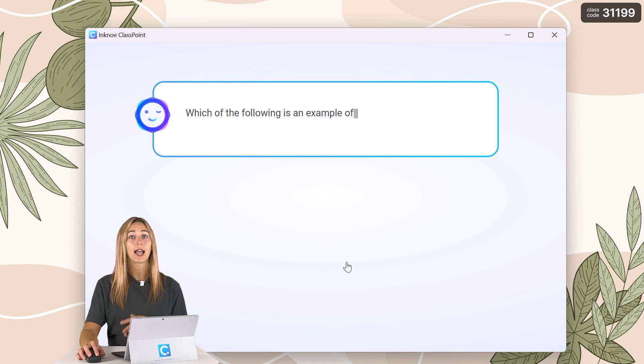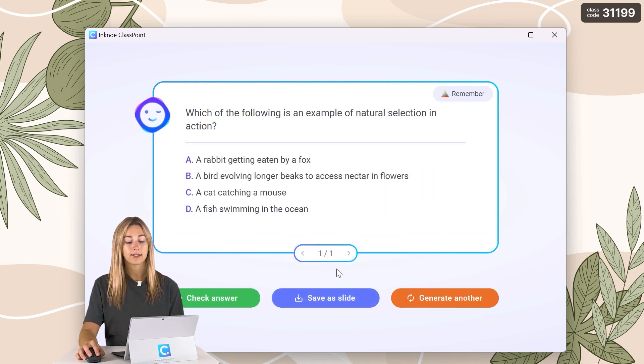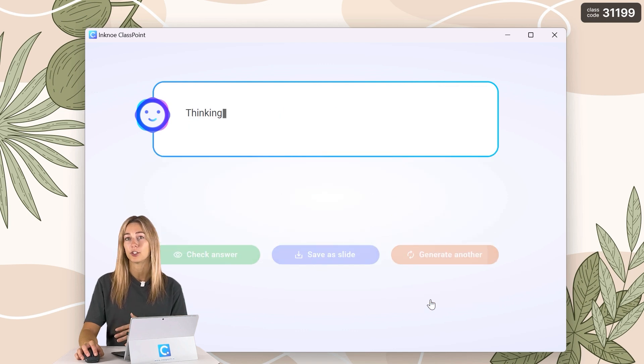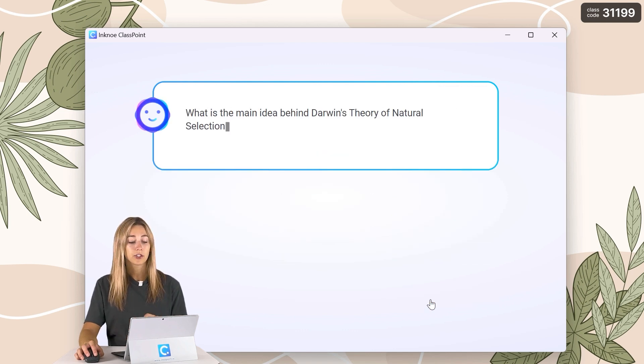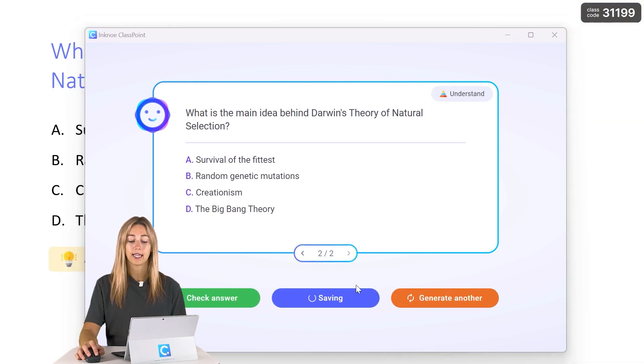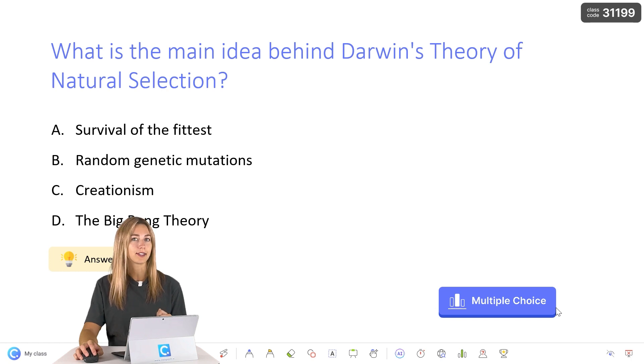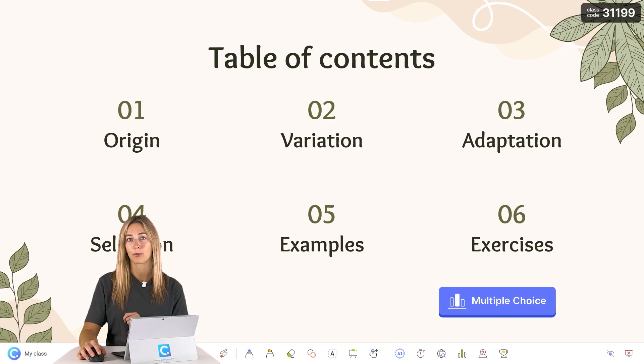The AI will start analyzing your slide and generate a question for you. If you like the look of the question, you can save it as a slide or generate another one. This question looks pretty good, so we're going to save this right into our presentation. You'll see that a button has been added onto the slide, making it interactive. There are a few things we need to change about this to make it that competition quiz mode. But before we do that, let's add more AI questions from different slides in our presentation.